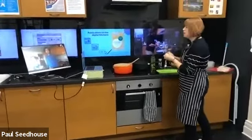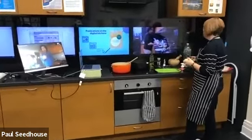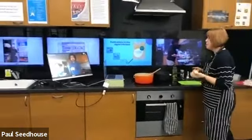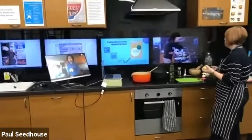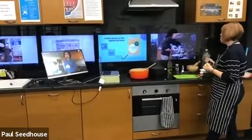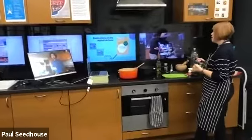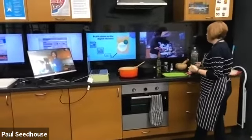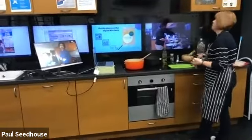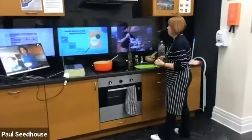Okay. Pelar, that means peel. I've already peeled them. I'm one step ahead of you. So I'm interested to see how I'm going to cook these. Am I going to slice them? Am I going to chop them? I'm sure that you're going to show me. And that's the advantage of the app, that I can see everything. It's very visual. For somebody like me, I like to watch things. I like to see how you're doing something and copy from it. And of course, I can hear you speaking as well, so I'm learning the words at the same time. But I know that I'm doing it right because I can watch you.